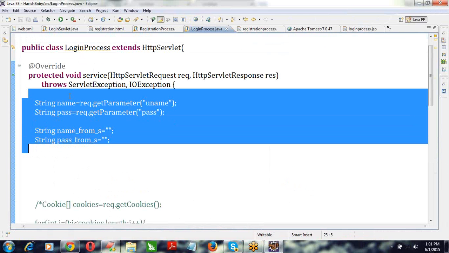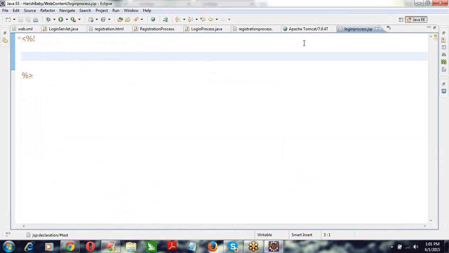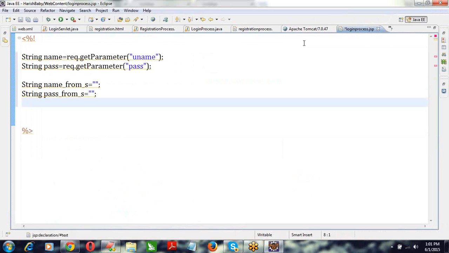The name, the password, and so on. Put all these variables in the login process.jsp: string name from session and the password from session. It's a declarative tag, right?